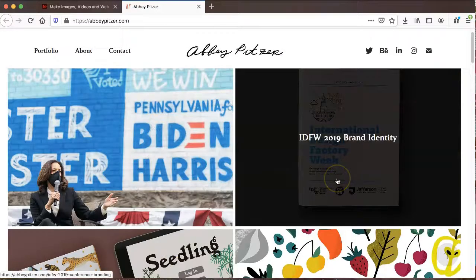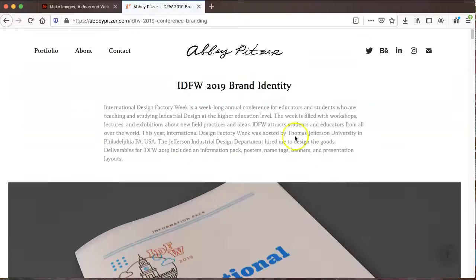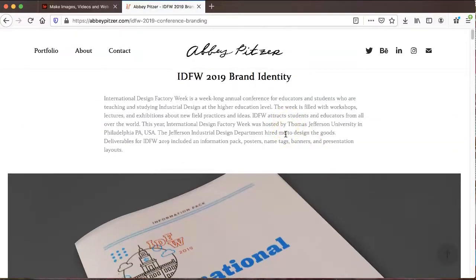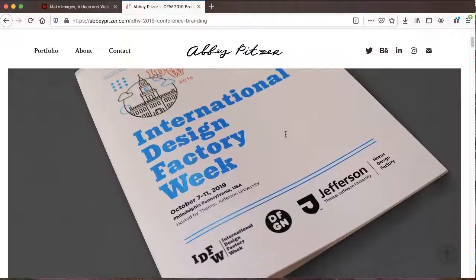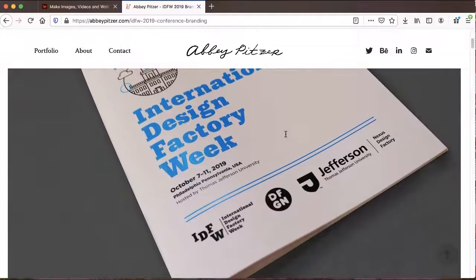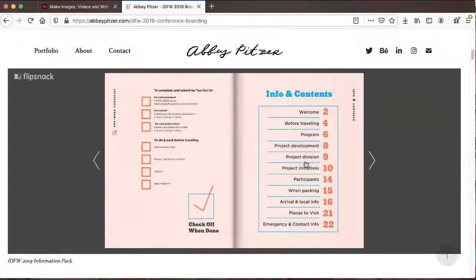She has this particular project, IDFW 2019 Brand Identity, and here she has text about what this project is about, and a picture of her manual, and she provides an electronic manual.